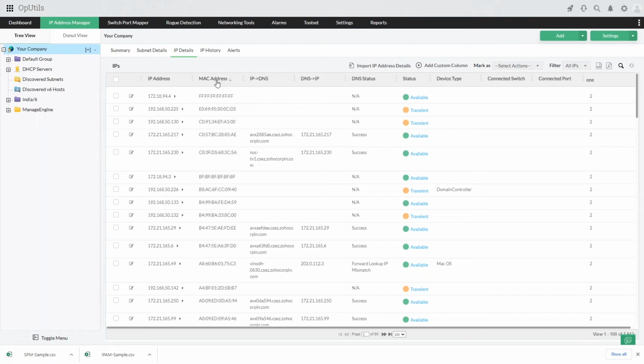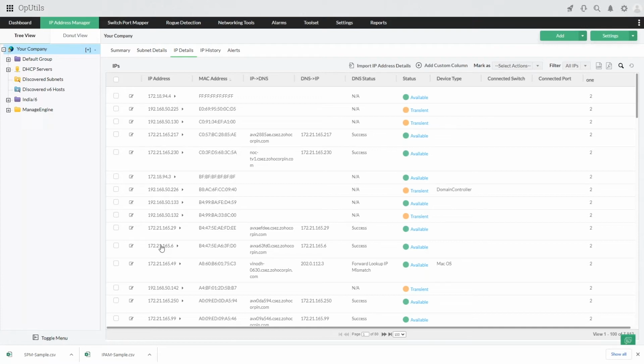can be seen in a tabular format for the device directly using the IP address management under the IP details tab. So as you can see, you have multiple columns which give you various vital information about the device, and which helps us understand the statistics or status of this particular IP in the subnet, and then we could take necessary actions accordingly.